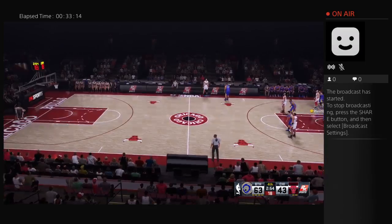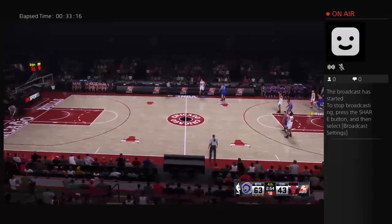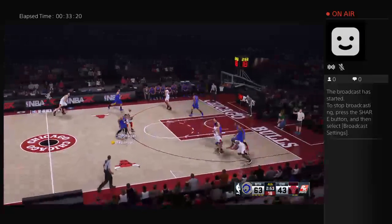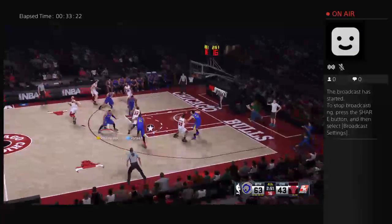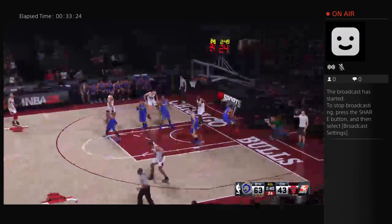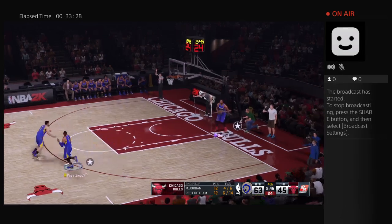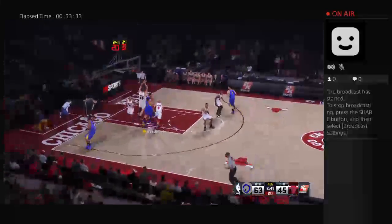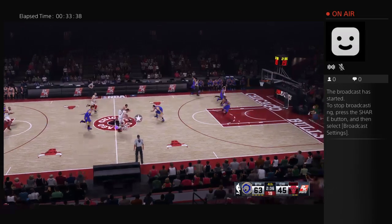And Richmond making a change here. Thompson's checked in. Harper kicks to Jordan. They need this, and he comes off the screen and slams it through. And ran his man straight into the screen and got a clear path to the bucket. That pick, and then he rips it down.